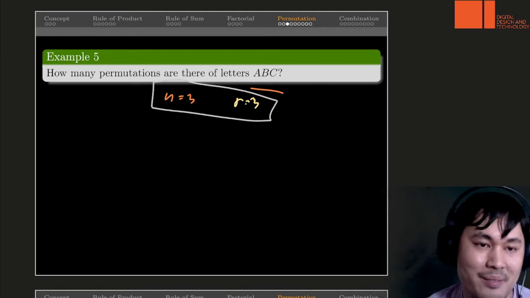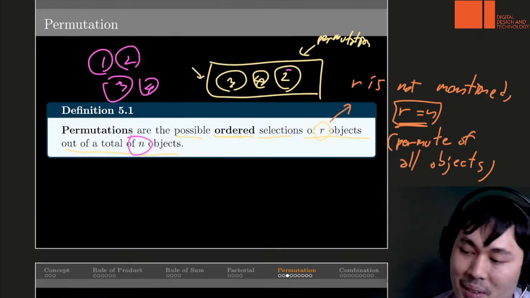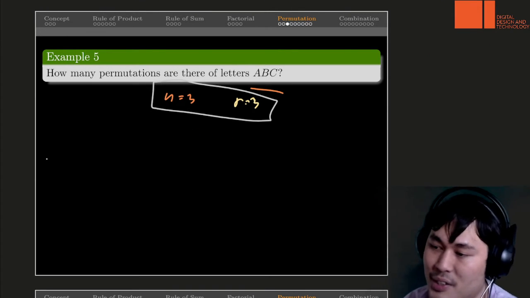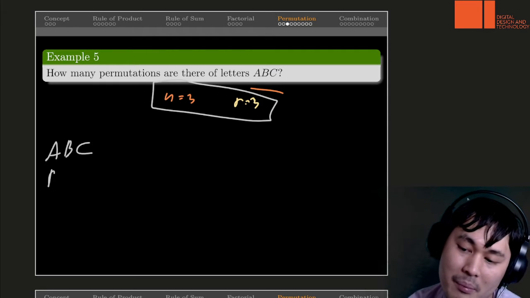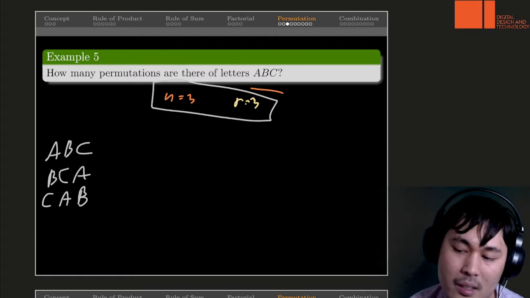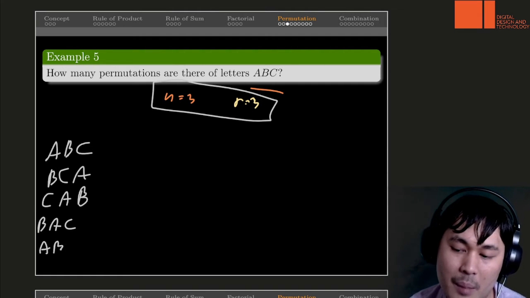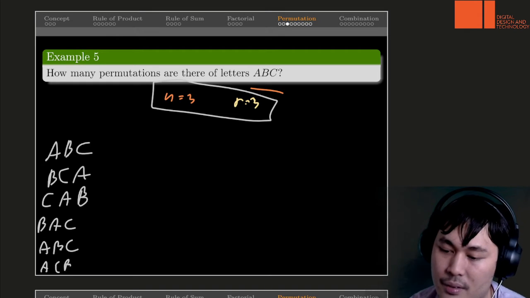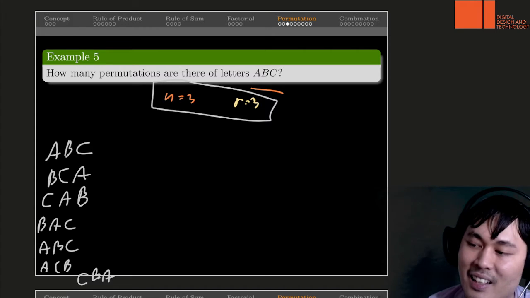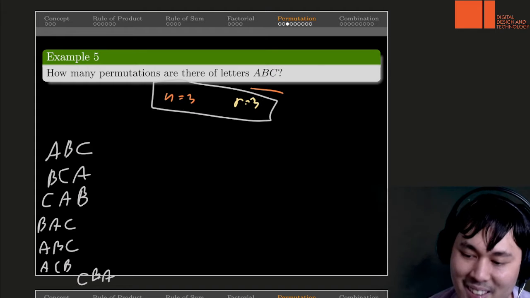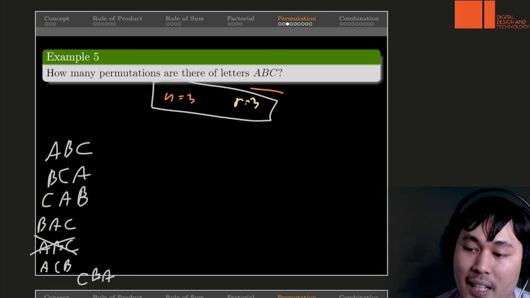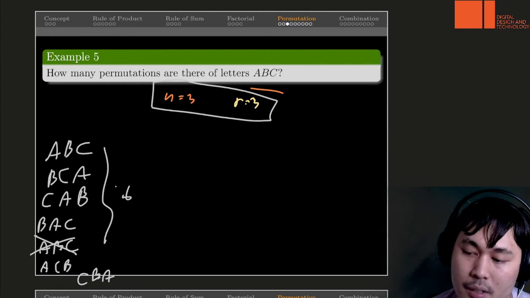At first, we just have to do it by hand, because again, there is no formula yet. How do we permute them? There are 2 ways. First, you can just do it by hand and hope you don't mess up. So you can do ABC, you can do BCA, maybe BAC, maybe ABC, and then ACB, and then CBA. Wait a minute, how many are there? 7? Are there 7 permutations? No, because that was a mistake. ABC should not appear twice, because we count different permutations. So the answer should be 6.